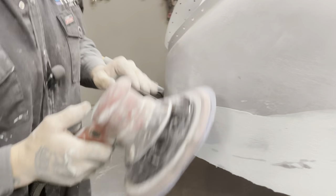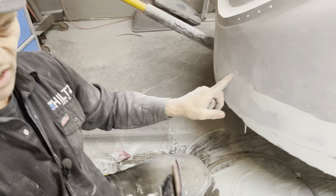Showing here. So we're getting it down flat to the primer again. See how nice that stays on there? Feathers, oh nice.